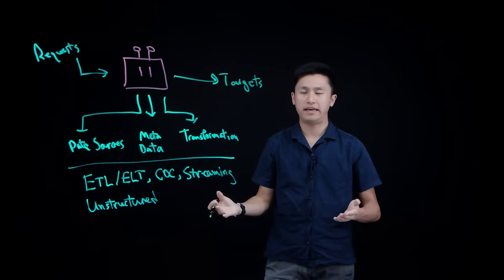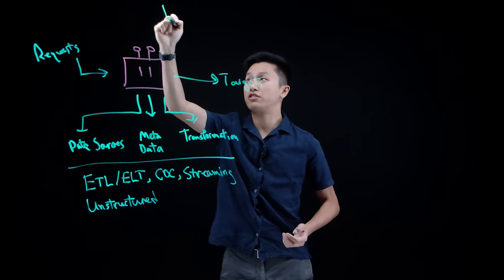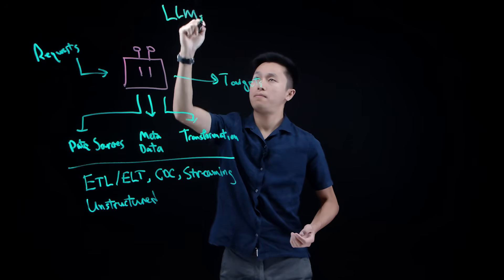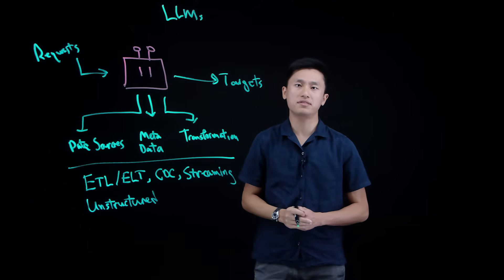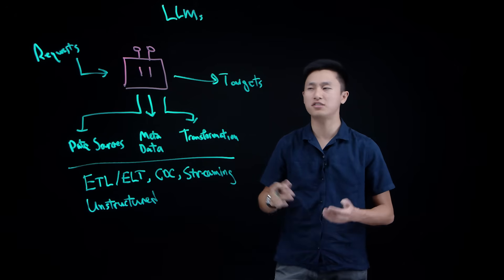How do these AI agents work? An agentic system utilizes large language models. These large language models help to parse the natural language requests and intent from users and translate them into structured actions.